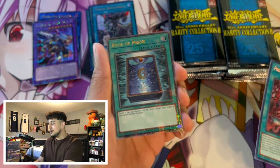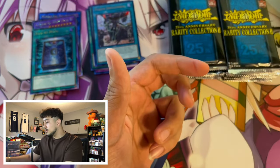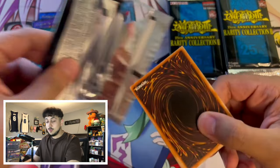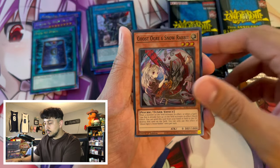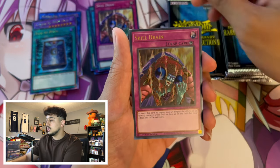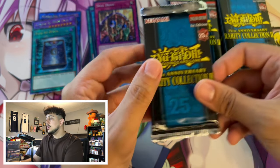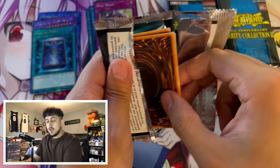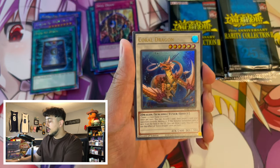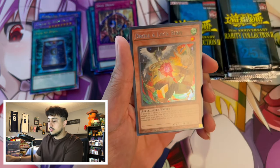Three QCRs already and we're not even halfway through - Emmett's, you guys blessed this box! These are some pretty nice QCRs too. The one card I don't want in a QCR is Soul and Luna - keep that card away from me. Ghost Ogre would be a nice one, Jurrac Geio would also be a really nice one. Skilled Drain as a collector's rare. I do really want to pull a platinum secret rare so I can show you guys what that looks like. We got Skull Meister, Chaos Hunter, and Abyss Dweller super rare.